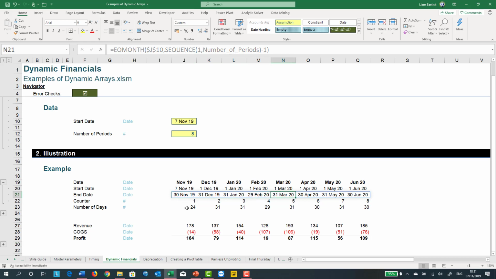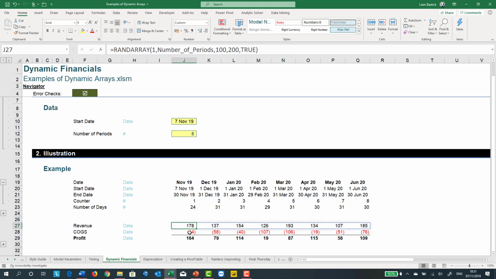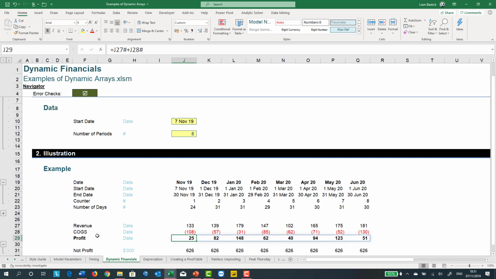Put the rest of these dates in, I can work out the number of days, and I can go through here, and I've got just my final function I'm going to come to in a minute. I've generated some random numbers to get my revenue and my profit. How cool is that? Notice you can't use the sum function here. If I use the sum function, I get the wrong answer. It keeps giving me a weird number. It sums them all up because sum forces things to coerce. It actually makes them all come into one cell. It won't spill, so avoid the sum function with dynamic arrays. But this is the future. This is why I'm raving about it.